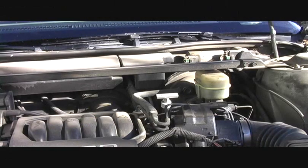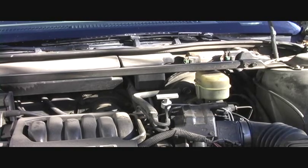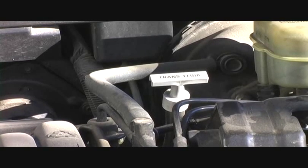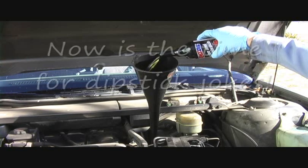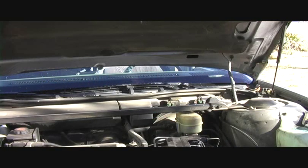Now, the first thing we're going to do after we've got the car lifted, supported, and the tires blocked, is to flush the transmission. This is a procedure done with a high intensity detergent made by Amsoil. As you can see here, this is the location of the transmission dipstick, and we're going to remove that dipstick and pour the flushing agent right down the tube. We'll remove our funnel, put our dipstick back in its place, and we'll start the car.